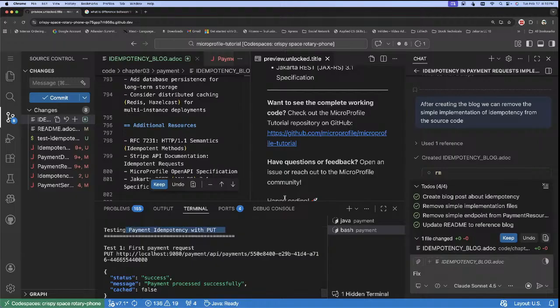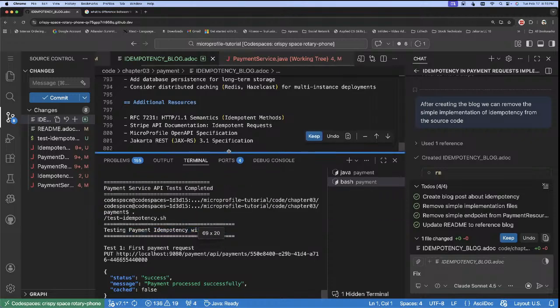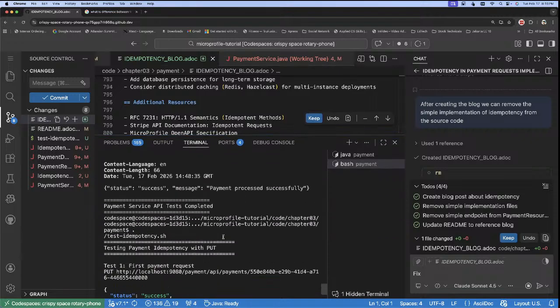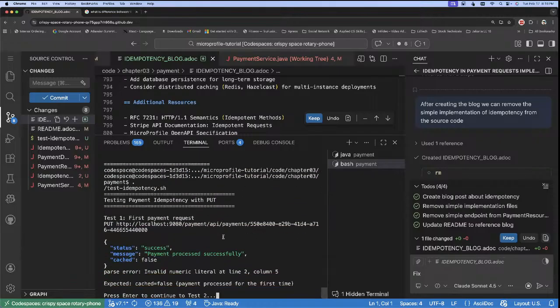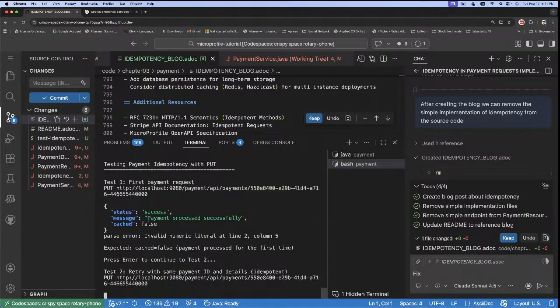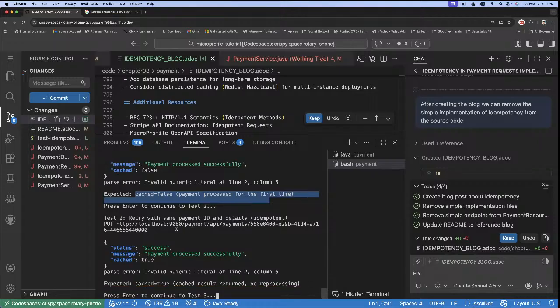So with put, there is a first payment request. Press enter. So we have got the second payment request.